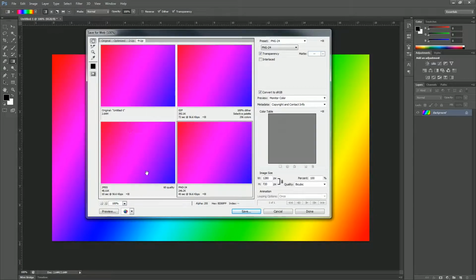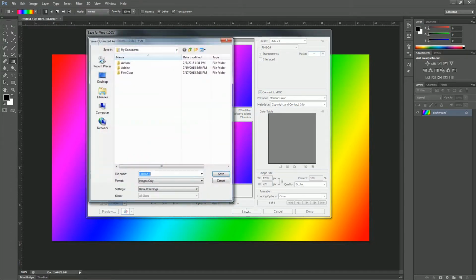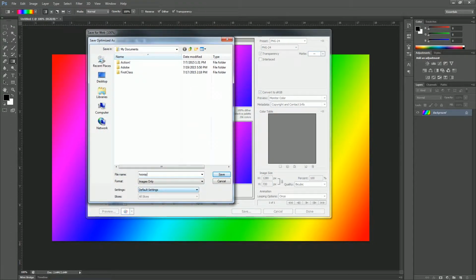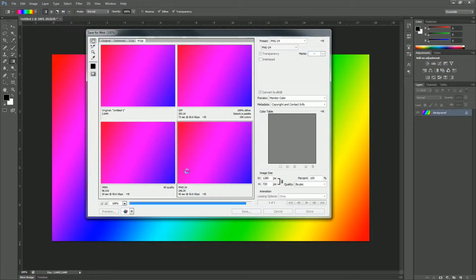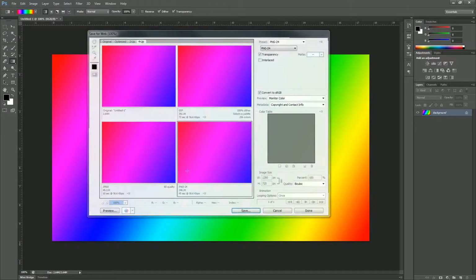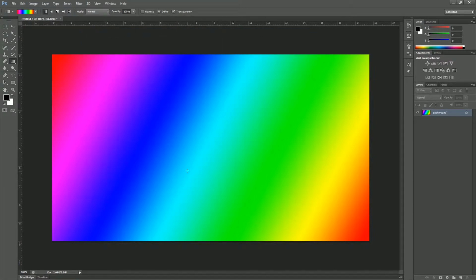And I'm going to go back to 100%, and you'll see I can't tell the difference between any of these at full zoom. There's enough pixels per inch DPI or resolution to fool my eye into seeing just a straight blend. So JPEG will be fine. And I'm just going to click Save, and I'm going to put it into my Documents folder, and I'm going to call it Hooray! Wait, I can't use an exclamation point. And that's it. I'm going to hit Save. And that is how you want to be saving files in Photoshop.